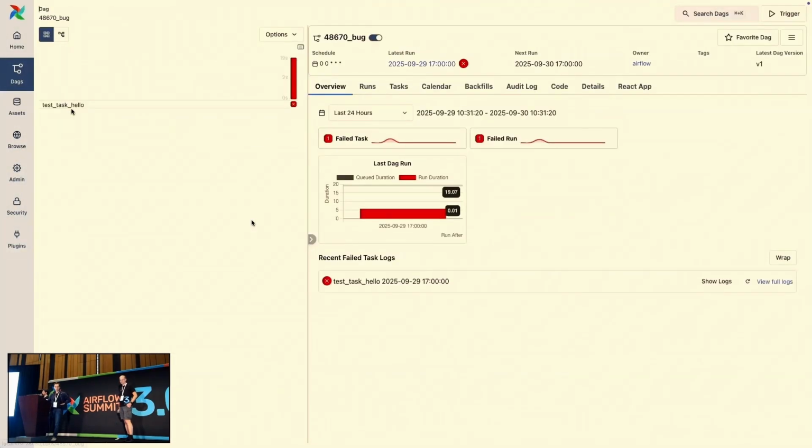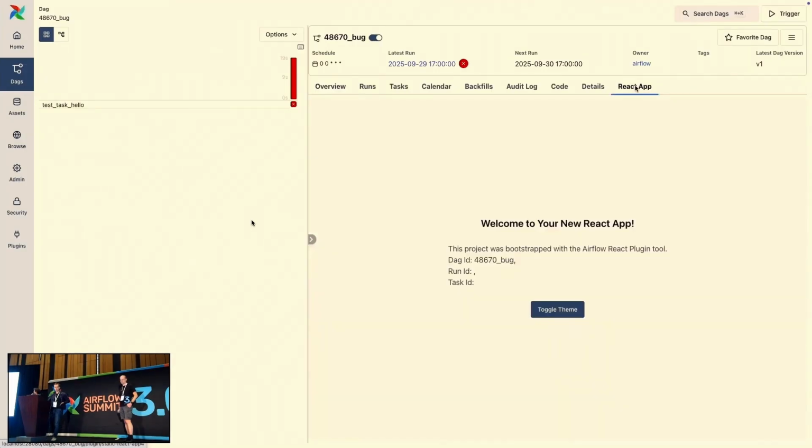So the React app will have some context of where it's being rendered and can use this to do some specific processing. So here, if you wait, there we can see that we passed the DAG ID, and if we go on integrating to the task instance or DAG run, we will have additional pieces of information here.